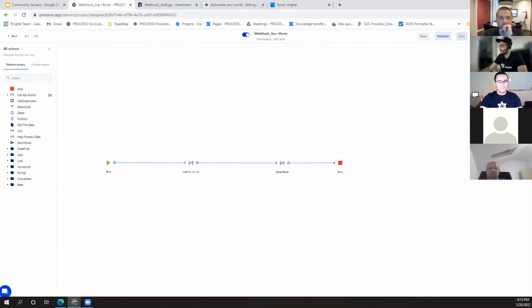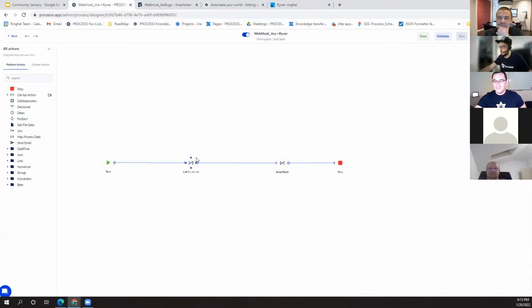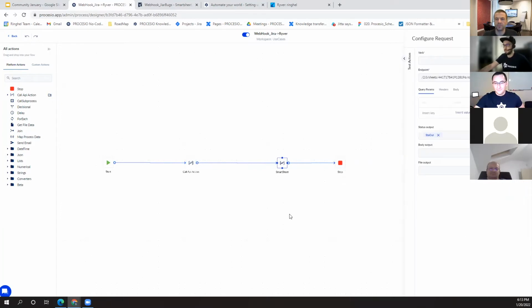Simple as that. Wow, that's complex, man. It's as simple as that. I have a webhook, exactly what I showed you at the very beginning, namely listening for the event. And then I simply configured my webhook with my process with two call APIs. One of the call APIs is taking from the payload that's received via webhook, and this API actually sends a message to our chat channel. And the other API is writing in a spreadsheet the bug that's created.